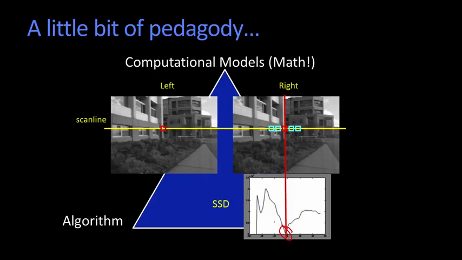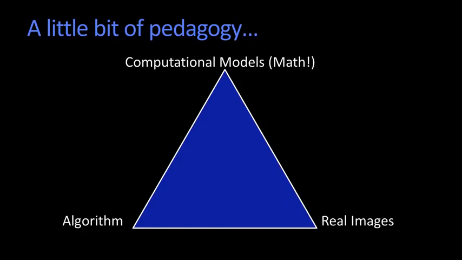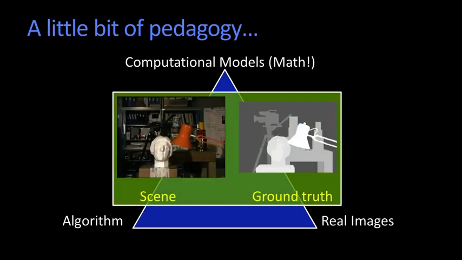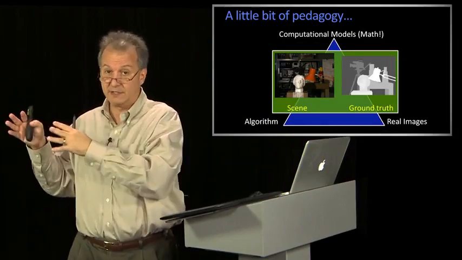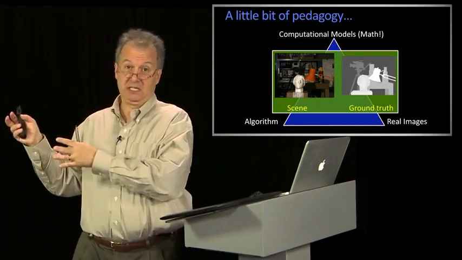So that's the algorithm. And in the algorithm, when we describe it to you in class or in lecture, the algorithm always works. But of course, the last point of the triangle is real images. And when you apply these algorithms to real images, you're going to find that Professor Bobick, he just lied. Okay? In particular, what you're going to find is that to make these things work requires a reasonable amount of experimentation. So we'll give you images. In stereo, actually, we'll give you some scenes for which there exists ground truth. That is, you actually know what the right answer is, and the question will be, how close is your result to the right answer? The answer is going to be not really close.